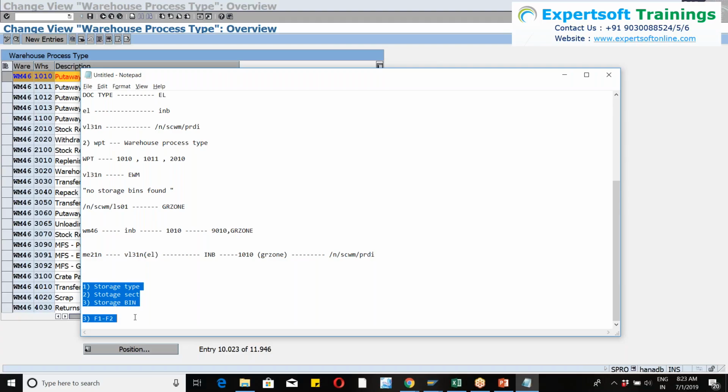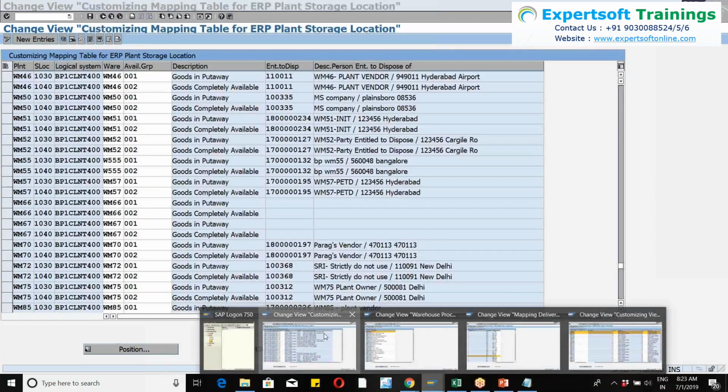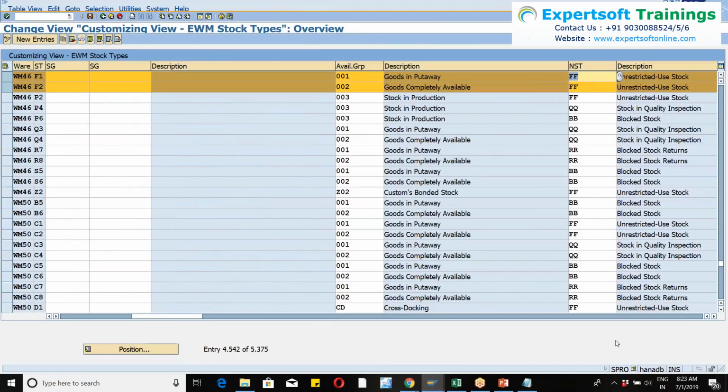Today we discussed this, storage type, right? Can you open that configuration once again, please? Storage type, I didn't discuss anything on that. Oh, stock type, sorry, not storage type. Yes, plant, storage location, logical system, warehouse number. What is the integration?